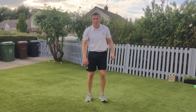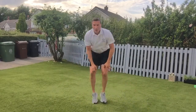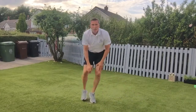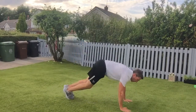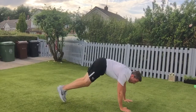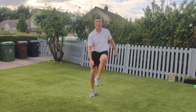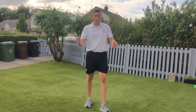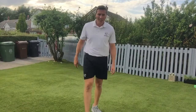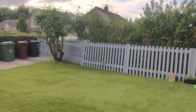Okay, side to side lunges. So you're just gonna switch your legs over. Okay? And then we've got double foot mountain climbers. So you're gonna jump from side to side with both feet this time. And then we've got inner foot taps to finish. Okay. It's all beginners. Let's get going in 10 seconds. We'll just have another mouthful of water.